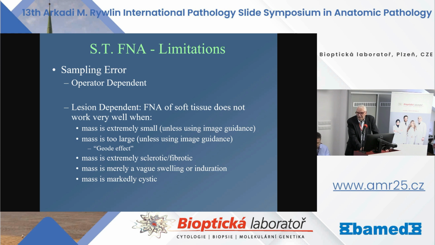So if it's a tiny needle, we'll get into the fibrous connective tissue, and that will plug the needle, and you will acquire virtually no cellular material. If the mass is a swelling or some vague induration without a discrete edge, FNA is not going to work. You're not going to get anything diagnostic. And if it's really very, very cystic and all you get is liquid material, it will not work there.